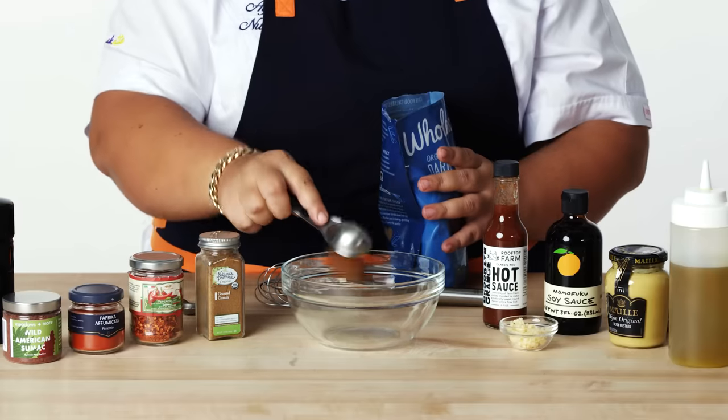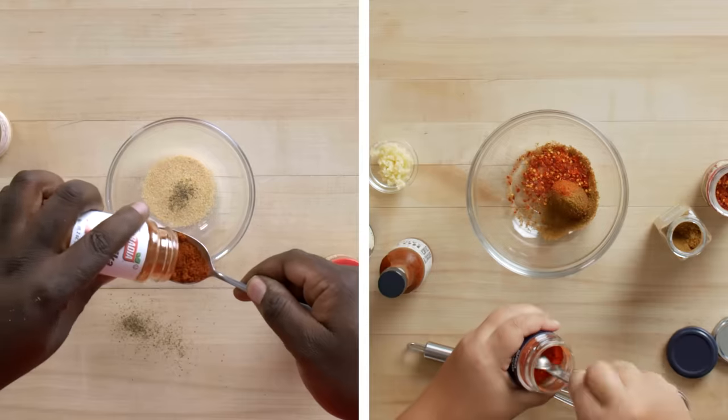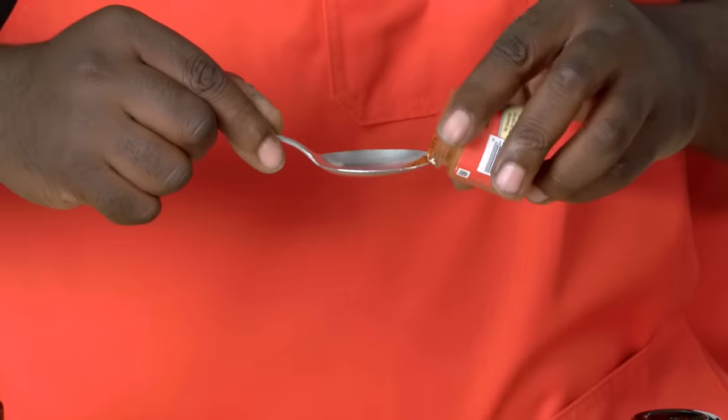So flavoring my wings is gonna be a two-part process. First, we're gonna make a marinade, and secondly, we're gonna be making a glaze. So the first part is gonna be making the sweet and salty marinade, which with all of these flavors is gonna be delicious. And we're gonna do dark brown sugar, ground cumin, some dried chili, some delicious smoked paprika. Just a dash of cayenne. This is very spicy. Dash at your own risk.